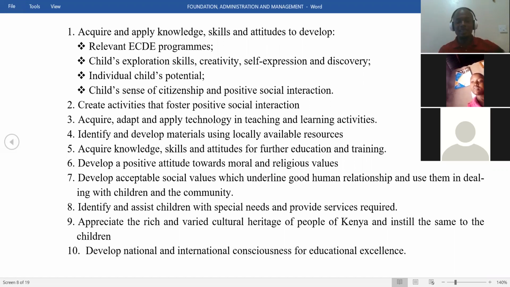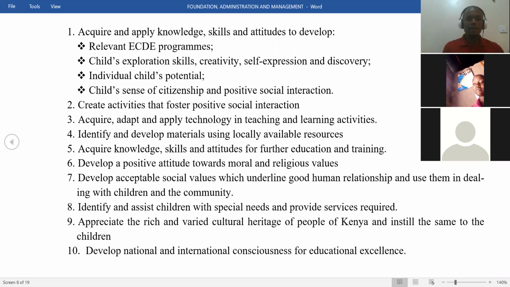Another program is the co-curricular activities. You know them. They are very relevant. For example, which co-curricular activities do you know? Games. Yes, games. Games are very important because they help our children to grow stronger, isn't it? And even have physical fitness. We have other co-curricular activities like trips, field trips, educational tours, and many others.